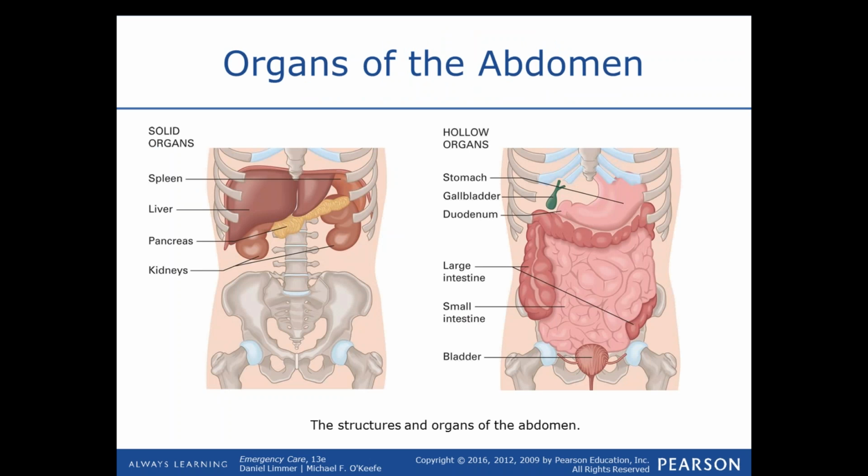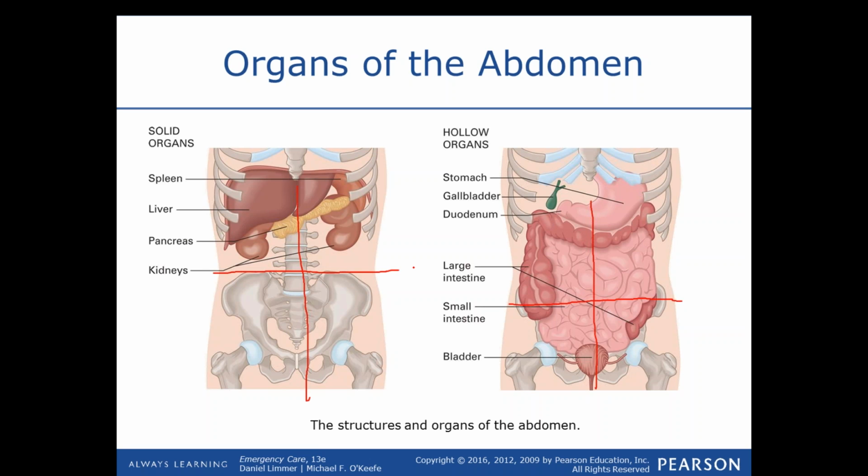So here's a look at the different organs. This is definitely something you want to have a good grasp on when it comes to the placement of organs. We have 4 quadrants in our body that intersect at the belly button. I'm going to attempt to draw this here, a real rough attempt at it. But those quadrants intersect roughly about right there. Just having an idea what lies in what quadrant is going to be extremely important.